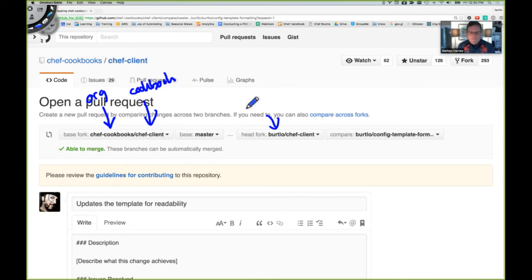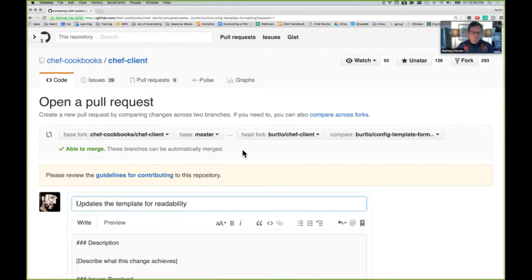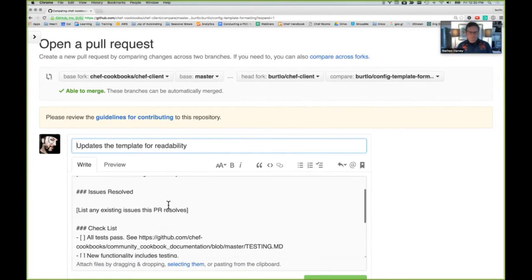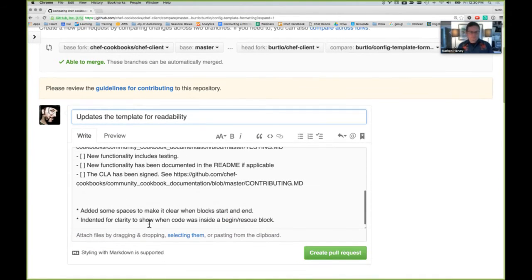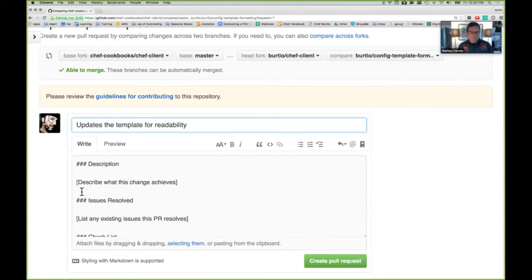This is our account or our org, so it's either like our own personal org account. There's our cookbook, and then of course there's our branch name. And then the nice part, as you said, was this was going to be GitHub flavored markdown already. So they already kind of populate that information here.